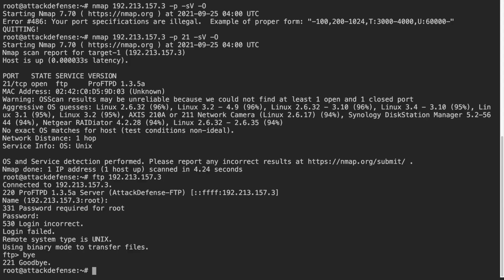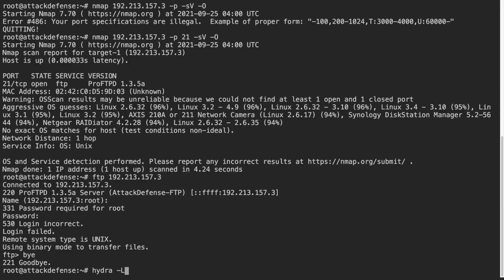Let's try to figure out what some usernames and passwords would be. We're going to use Hydra. Hydra is a brute forcing program that we have, or that we can get.